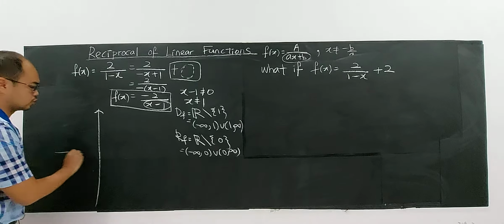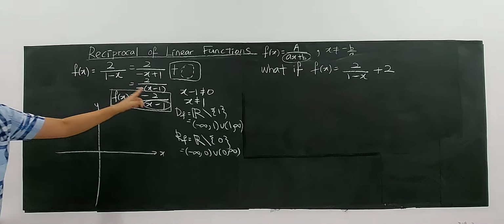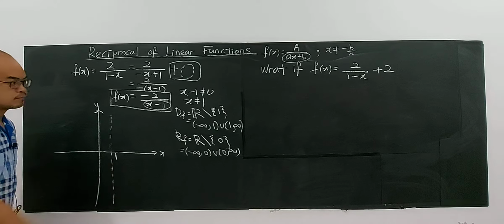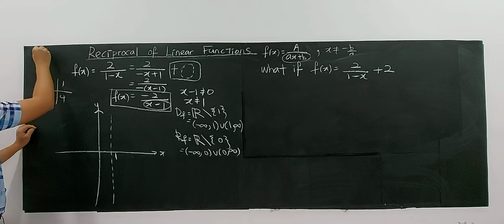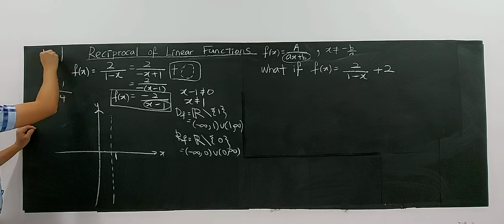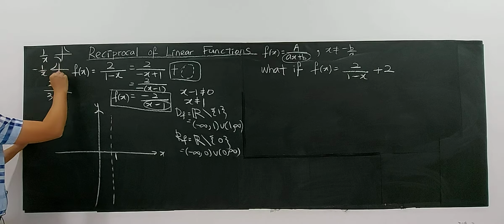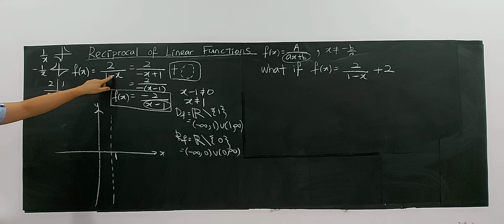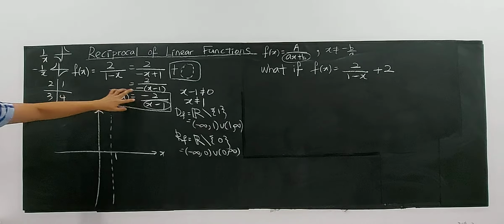This is a trick. Let's say you have x and y. x cannot be 1, so you put 1 as your asymptote. Now you have 4 sections, 1, 2, 3, 4. If the coefficient is positive, the graph will be in the first and the third. If it is negative, it will be in the second and the fourth. So how to decide? That's why before this, I must make sure the coefficient for x is positive by factorizing the negative out, moving the negative above, before I decide which quadrant.